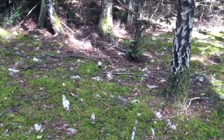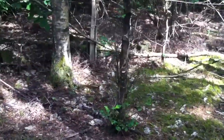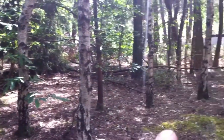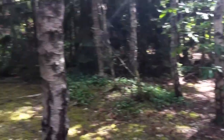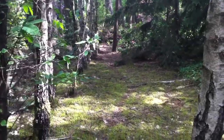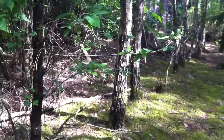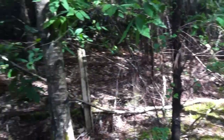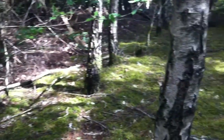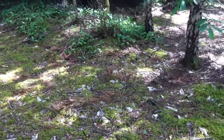But wait a minute, we are in the birch part of the whole forest of our property. That is amazing. Look at this. Birch, birch, birch, birch, birch. Then over here, birch, birch. Then all the line down. I think that is birch as well. Yeah, it's birch exactly. And then there are two more here. Take that, Minecrafters, huh? Birch trees rule the old man's forest here.